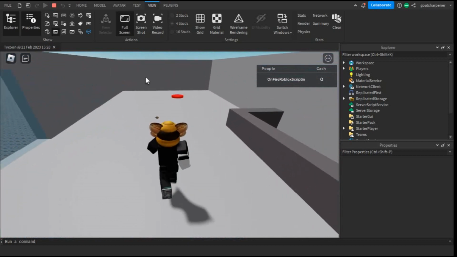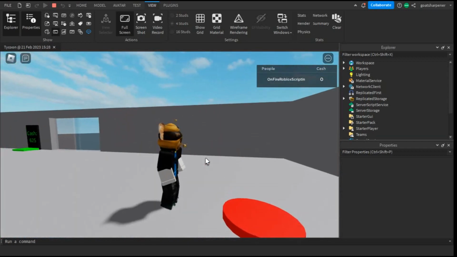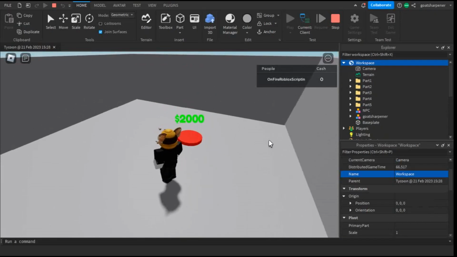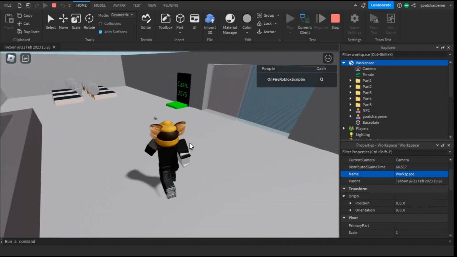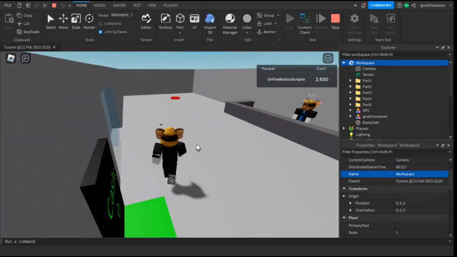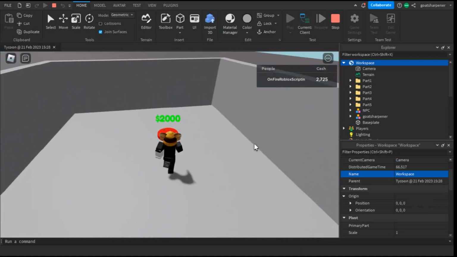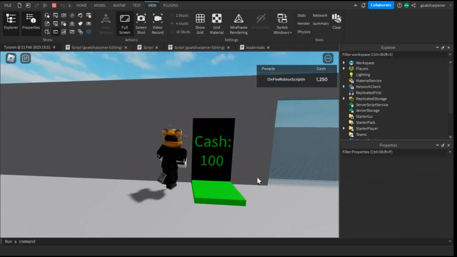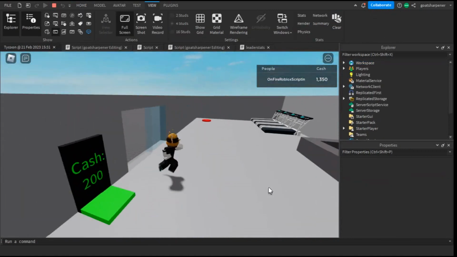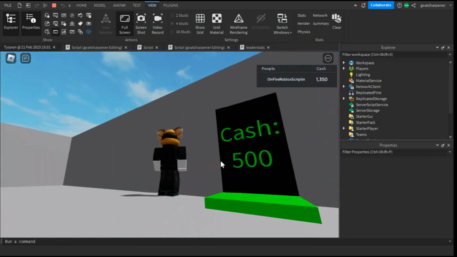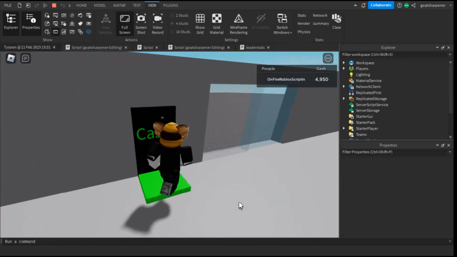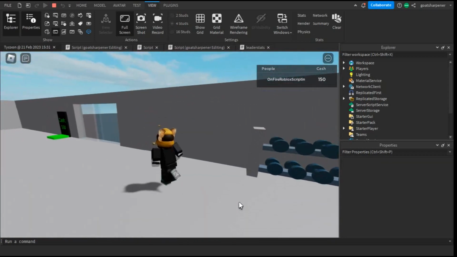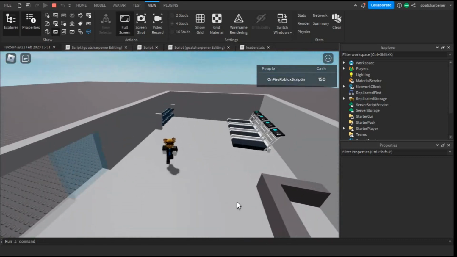And then the next one over here, this costs, well, it's supposed to cost 2,000, but for some reason it's not visible. Okay, so there we go. So this costs 2,000, and over here, if we collect our cash, we have enough to buy this. So we can just buy that. The next area appears. The last area costs 5k, and then we can just keep on collecting cash here. You might even notice that every time we buy a new section, the amount of cash we get increases. That's intentional. And just like that, we have 5k, which means we can now go buy the very last area, just like that. Yeah, so that's basically the entire game.